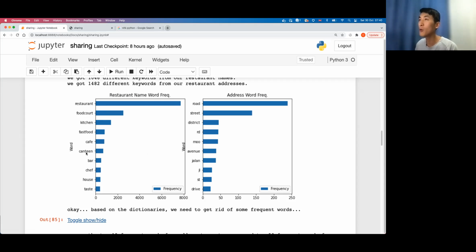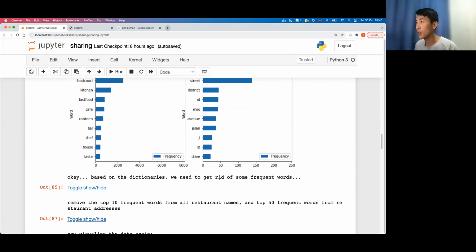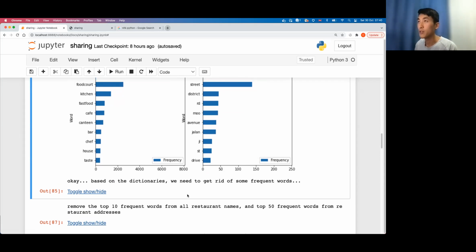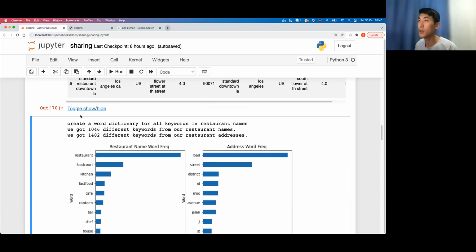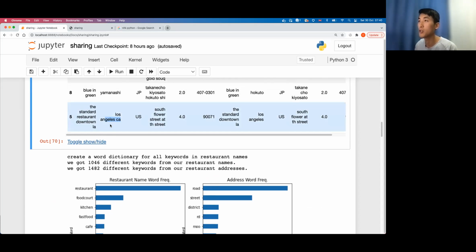So what we want to do is find out the most frequent words, and then get rid of some of them. Getting rid of them is pretty simple once you find them, because now they're all unified into lowercase and a standard case. So you can basically just replace the word with an empty string in your data, right?